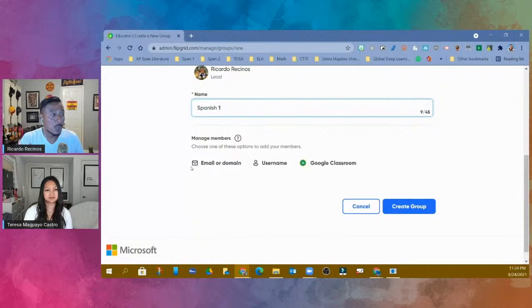If you are doing an integration with Google Classroom or with Canvas, this is not really required because the integration is going to authenticate those students. But if you were using Flipgrid through Flipgrid itself, you might want to set this up, okay?